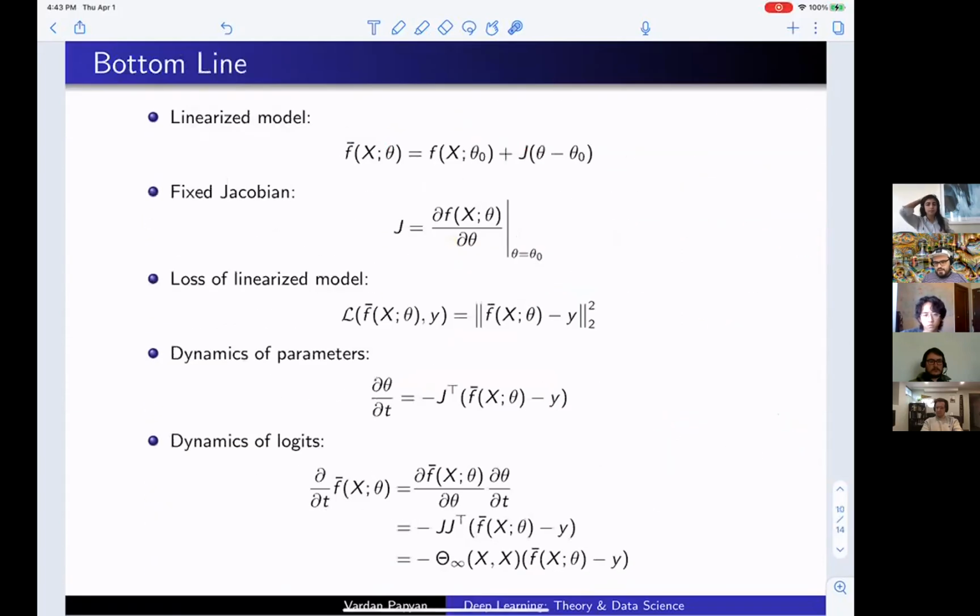Now, another thing one can do is interpret this in the following manner. Imagine if we just presented the NTK as follows. Take your neural network classifier, which is f of x theta, and imagine we just linearize the model.